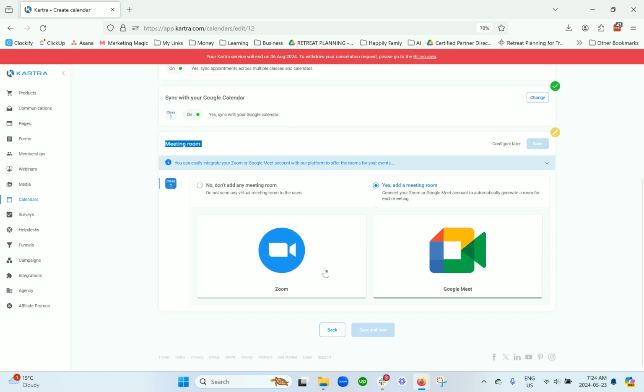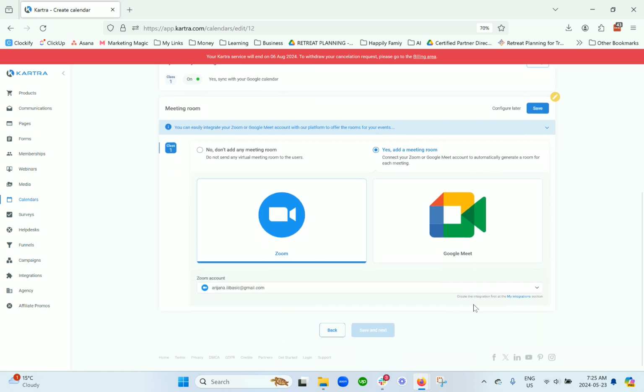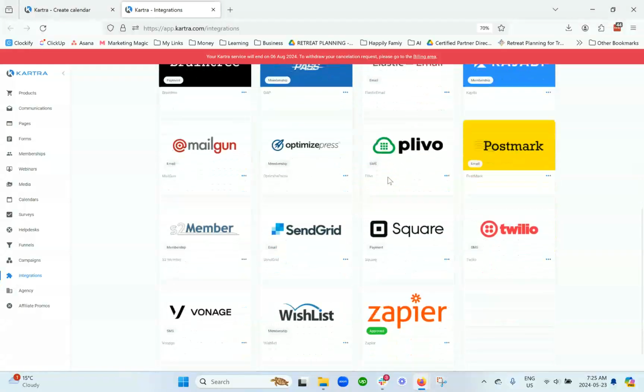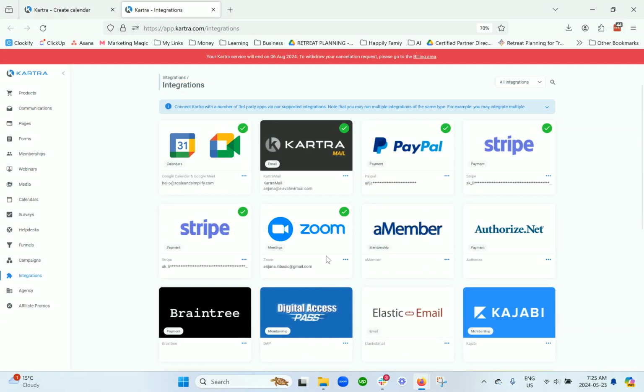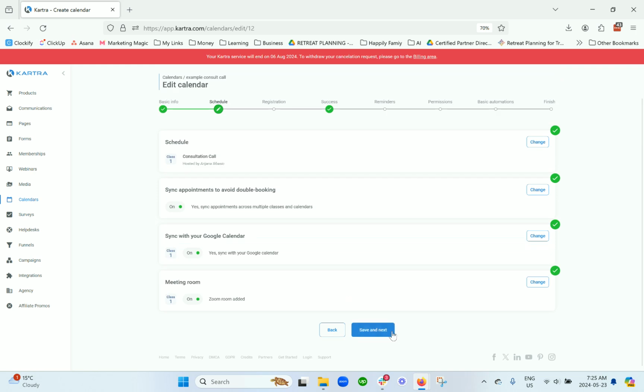So you can hit yes, I'm going to use Zoom. I think I already have it integrated. I do, but if not, you're going to do exactly what I just did for the Google integration. You're going to click My Integrations, it'll take you there, you find Zoom, click to integrate, and then follow the prompts. Okay, save.